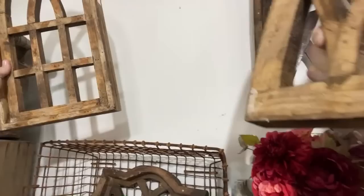Let me help you, Shorty. And no, it wasn't on there. Oh, that one doesn't hang there. That was from something else. Just sit it down on here. It was sitting down? Yeah, it was just like that. Oh, look at you getting creative. Hopefully that nail holds all that stuff good. Yeah.